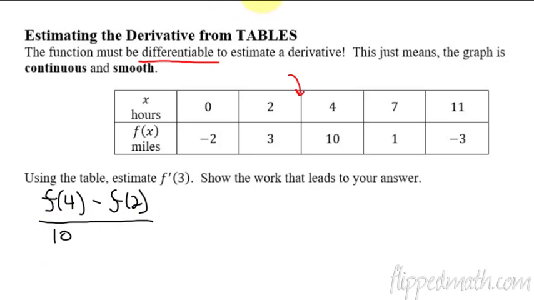So then that would be, and then we have the x values on bottom. So here we have the average rate of change. So then if I plug in what those numbers are, this would be 10 minus three all over two. So that's going to equal seven halves or 3.5. And then we put our units, which is miles per hour.